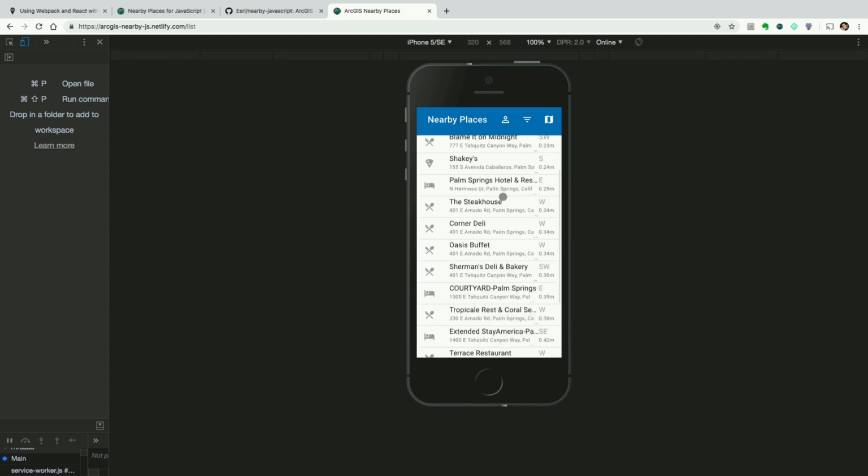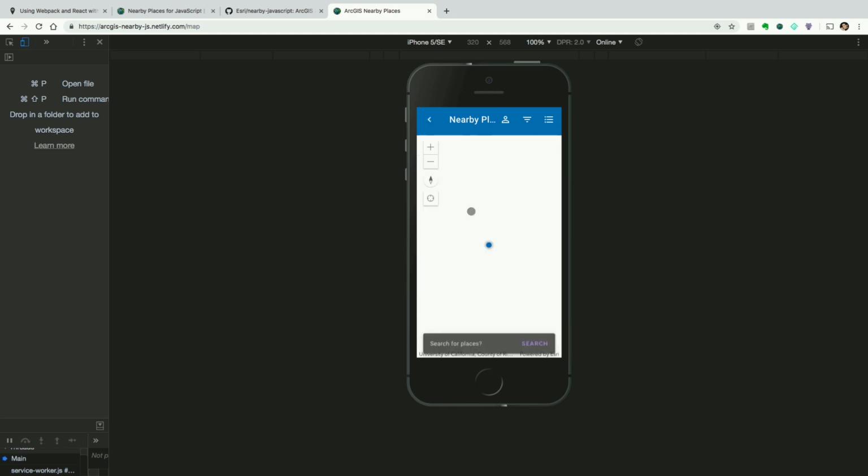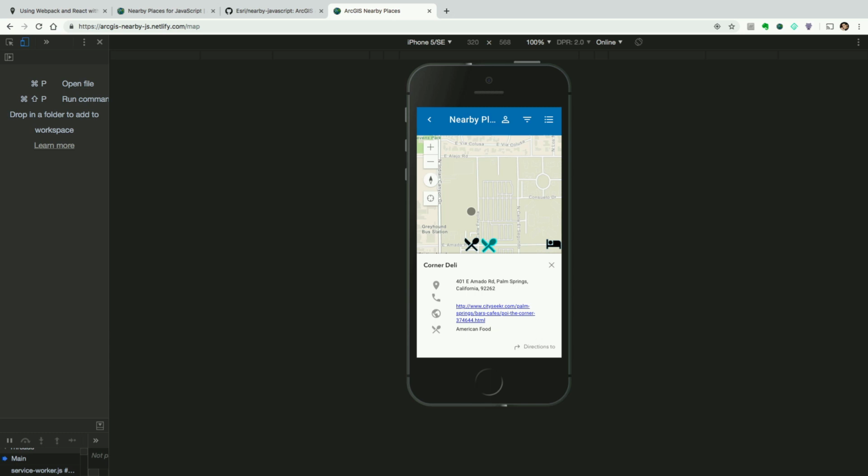So here are the places to eat, and then maybe we want to go to what's this corner deli here, click on that, and it's going to go ahead and zoom to that location on my map, and I got my pop-up. As you pan the map around, you have the option to search for more places if you want to. That goes away after 10 seconds. I thought 10 seconds was too long. I got overruled, but whatever, not bitter.